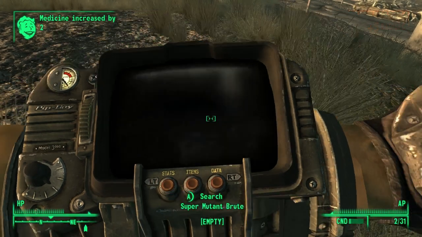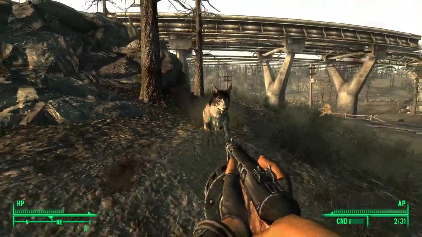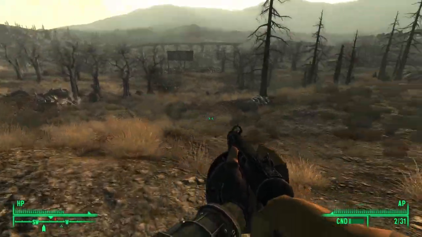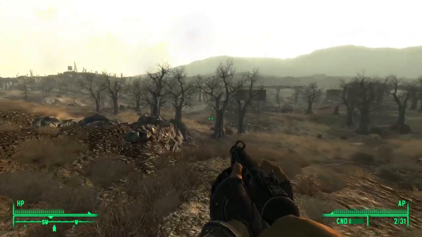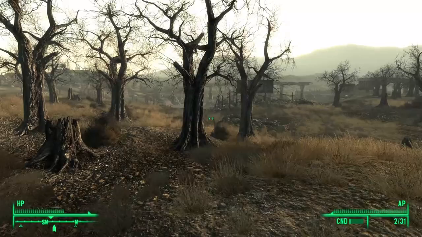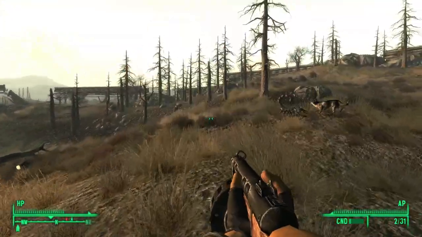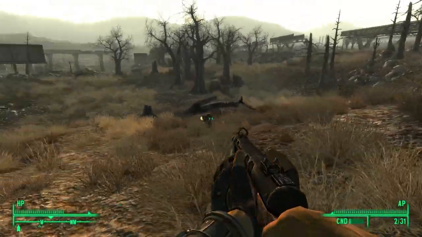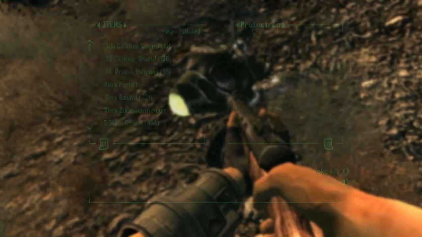Two medicine, that's good. Okay. Got distracted again. That was a lot of damage for literally just two super mutants. Somebody must have gotten blown up and died, because that was way too much. Really? Well, at least I have entomologist. Oh, did he take out a Protectron? Pretty good.